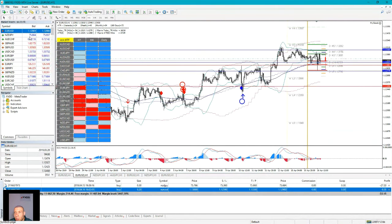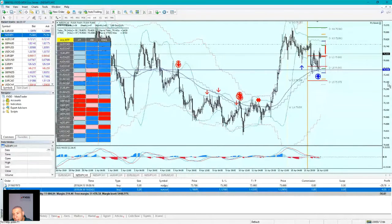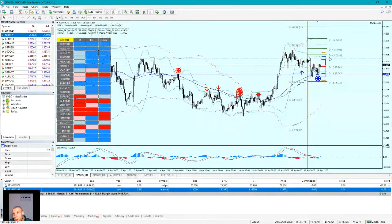Regarding New Zealand yen, the situation is different. We still have room to the next support. My entry was from yesterday, so my target, I wanted it to go up. I won't be having this target, but it doesn't matter, because if the price goes to 76.1, I think either it will reject or it will go up. But what I will do, I will protect 20 pips.